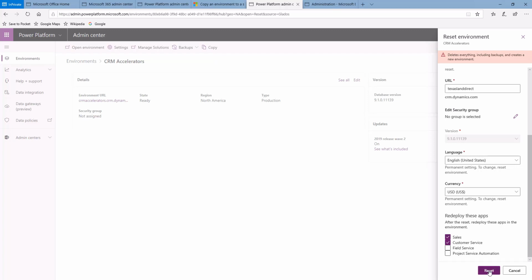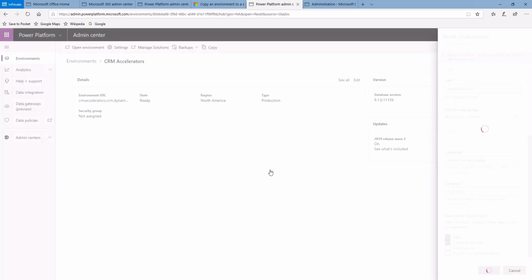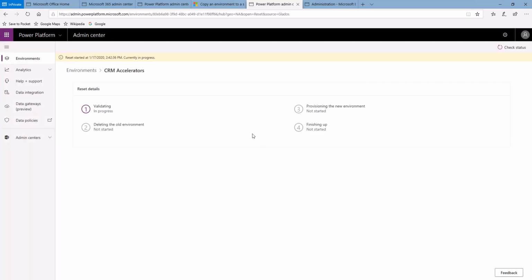And remember, this is going to erase everything. So all of the data that I have, which I've already extracted, is going to be erased, all the solutions. So this is literally giving me a brand new database. So I'm going to click reset. I'm going to confirm that this is exactly what I want to do. Now, I am making a very valid assumption that if this doesn't go the way I want, I have a backup that is made automatically that I can restore from should I change my mind in the next few days, which I don't think I will.